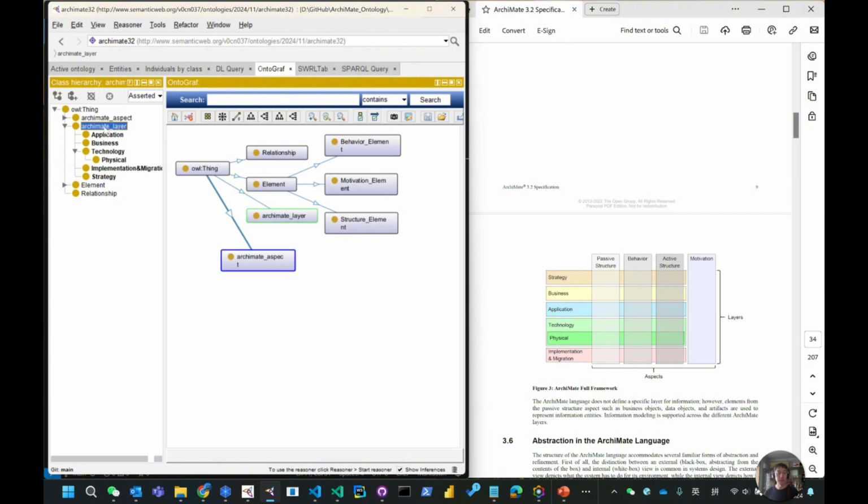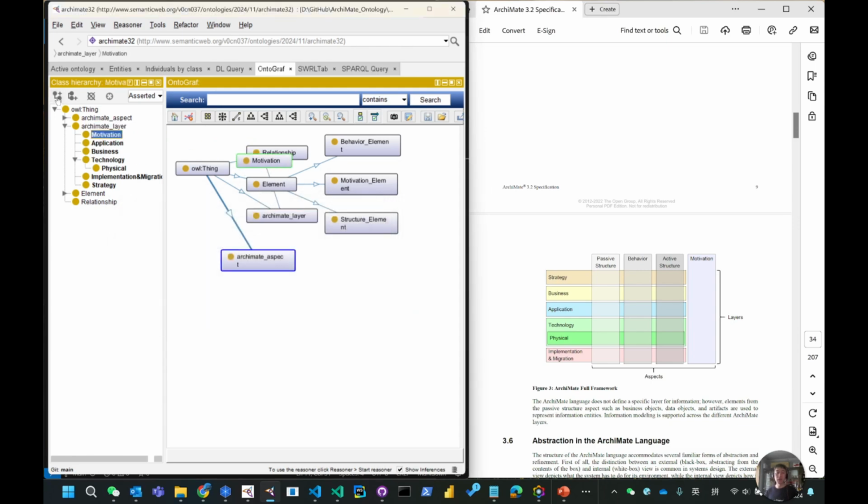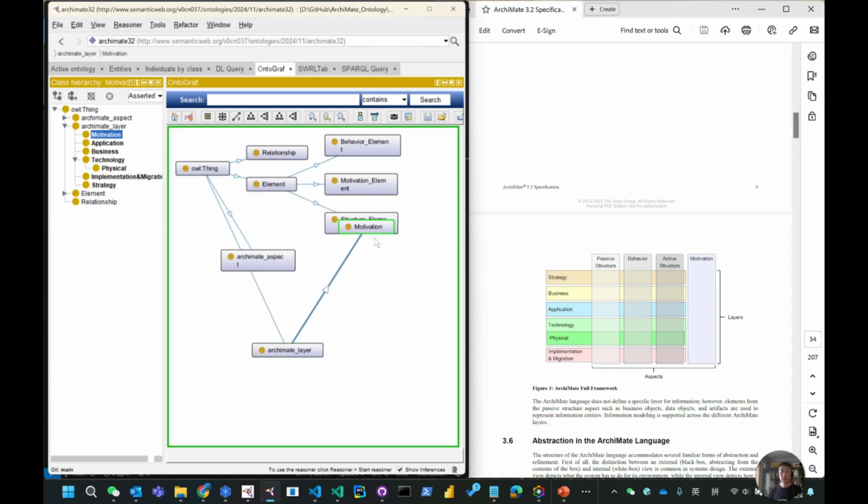My idea is to create the motivation here, because we will later see you may have quite many different notations directly put here. But keep in mind that motivation is also an aspect in the ArchiMate full framework. We will look for the key differences when we build that.